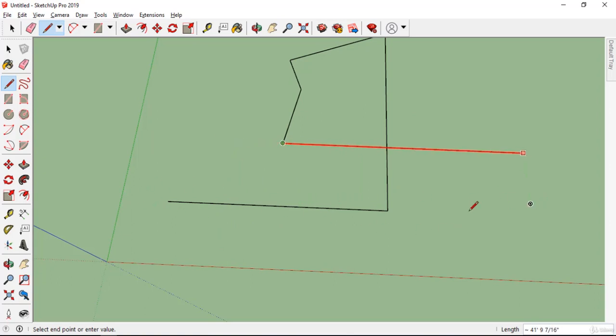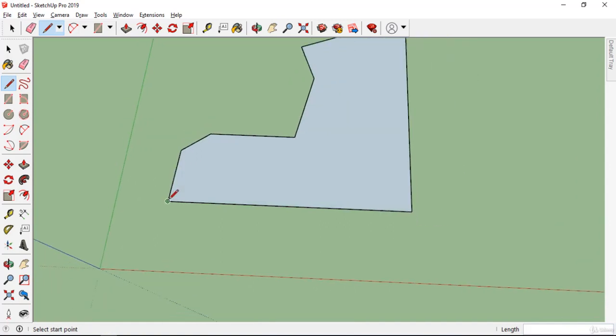So if you want to go in just one direction, keep pressing the Shift button, and you can make a line along the axis you want. So I want to create like this, and now like this, and now like this.